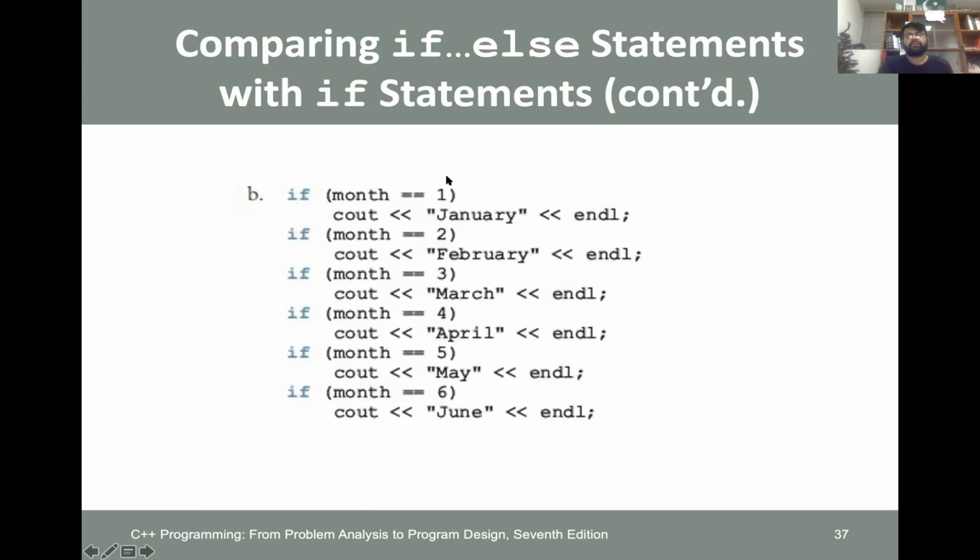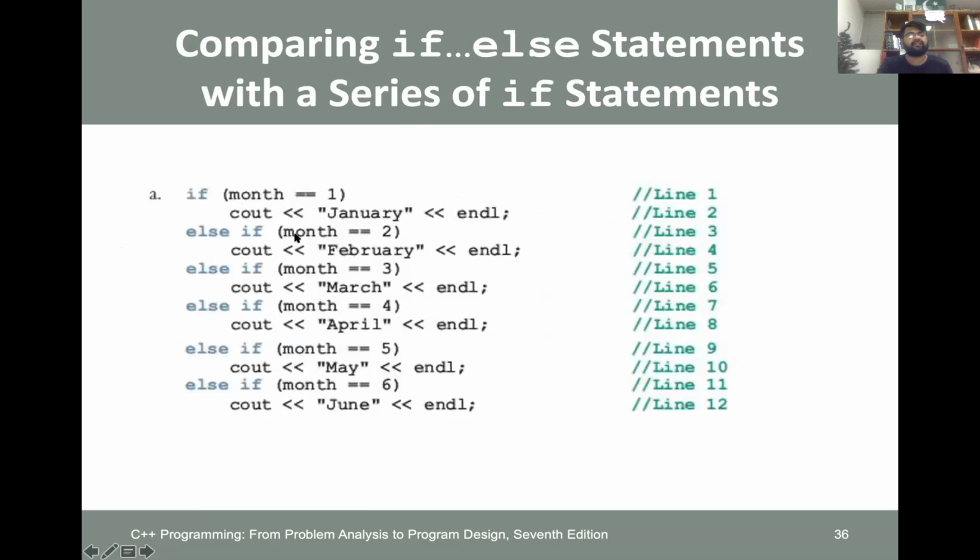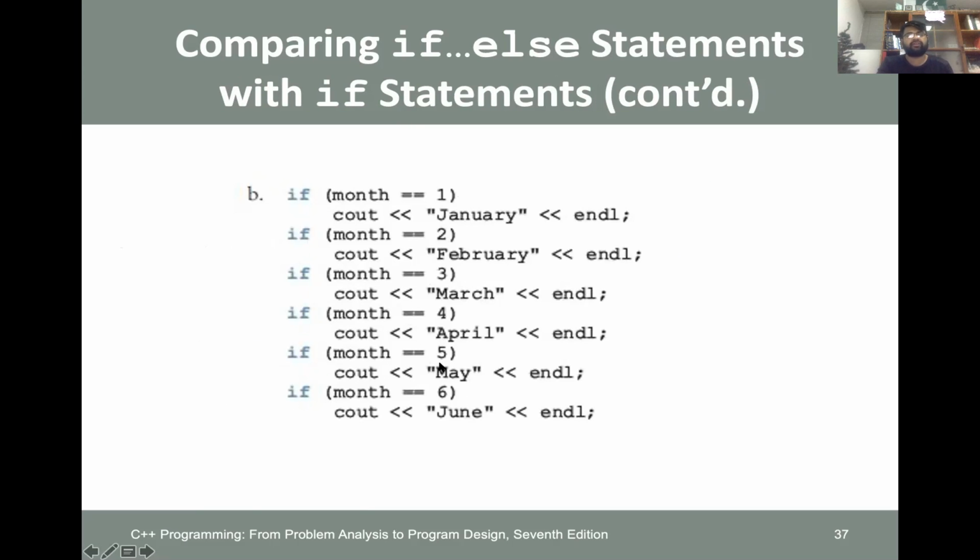But you need to know that if you put it like this, and let's say it was a number, and let's say this was a less than or equal to symbol, then in that case, if the month was, let's say 7, all of them would be displayed. And in that case, all of these checks will be made in any case. Even if this is true or false, the next check will be made, regardless of the truth value here or here. So these are all ifs. You need to understand that when it is if else if, and when it is if, it's a totally different piece of code with a different function and different outputs.